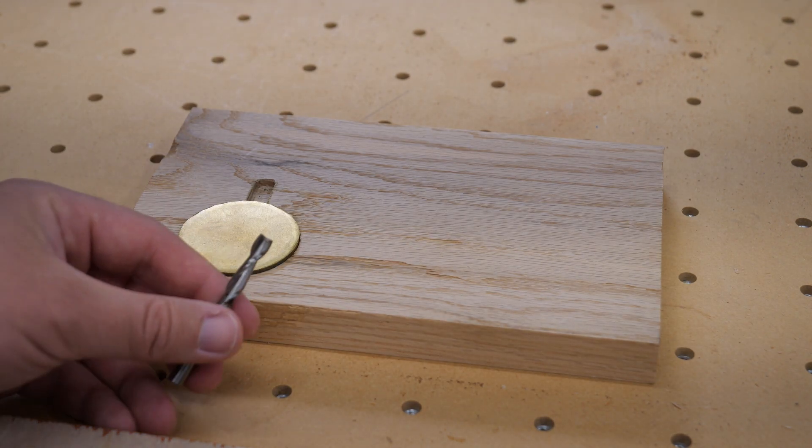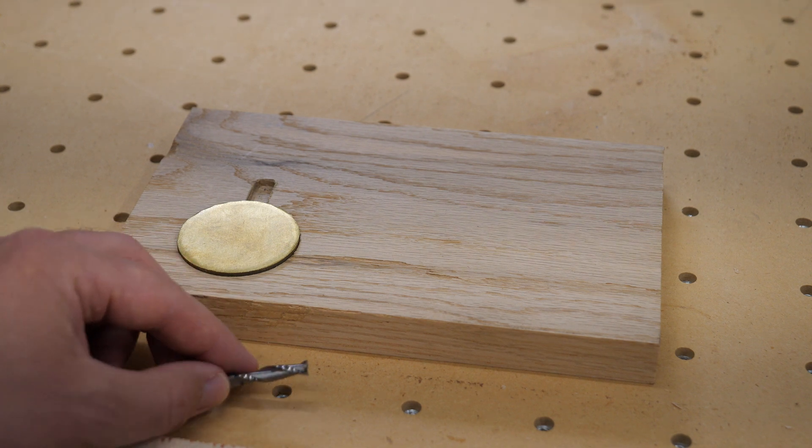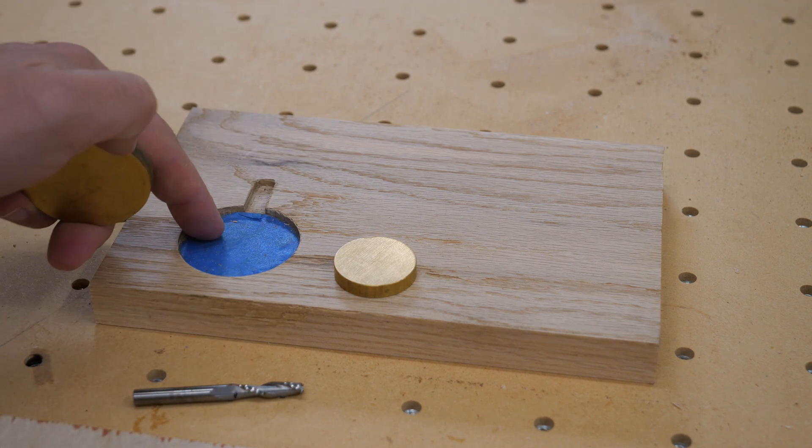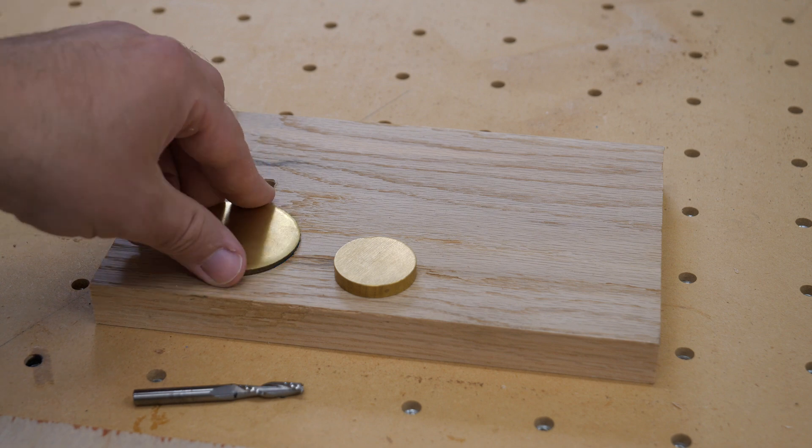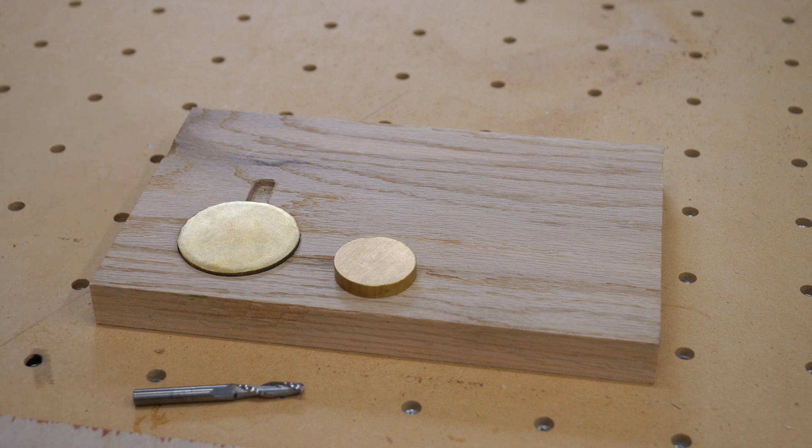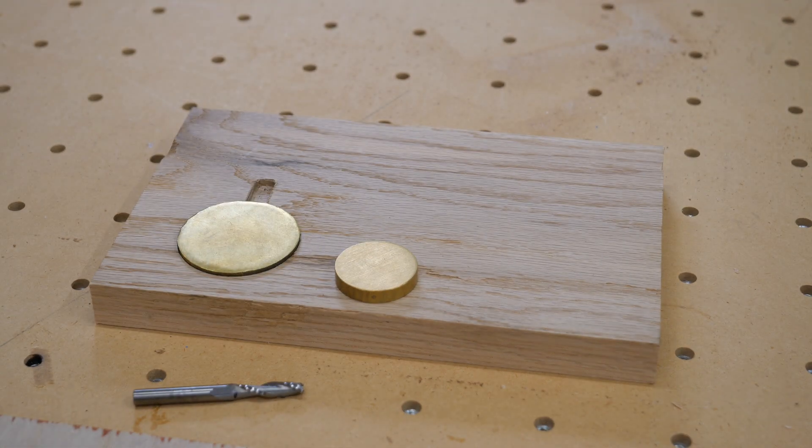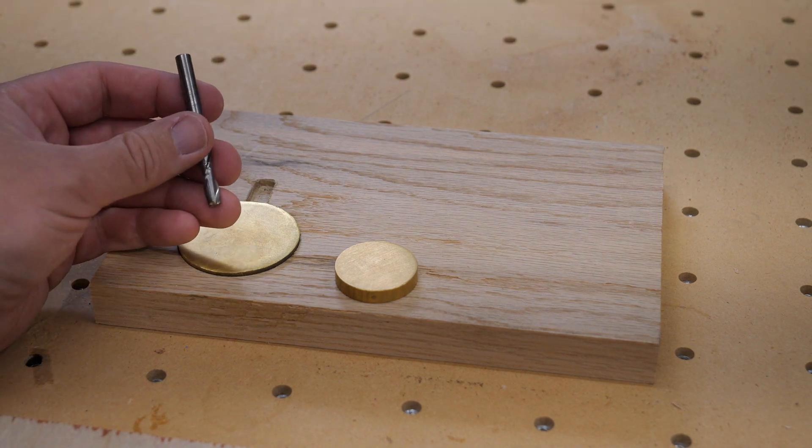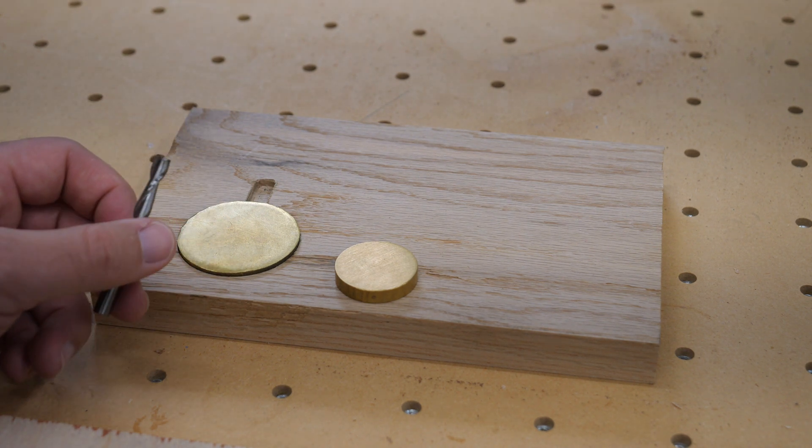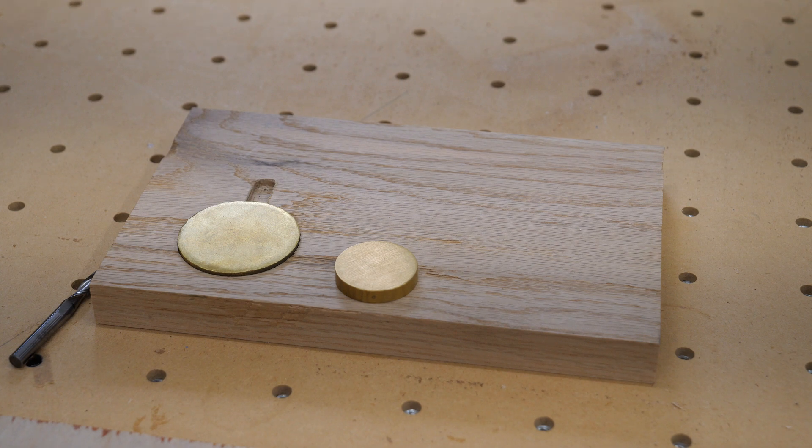So there's three different bits you'll use for doing these types of engravings in brass. The first is an enmill bit and the reason why you need the enmill bit is even if the brass you're using is perfectly coplanar, between the wood, the tape, the glue and everything, when you get it in there, chances are it's going to be just barely out of plane. And while a thousandth of an inch isn't much, when you're doing fine engravings like this, it really starts to show. So you'll want to do a planing cut with an enmill and the main thing to remember is just to go slow with these and don't take big bites because with these belt driven systems, they're just not very rigid and they will deflect on you.